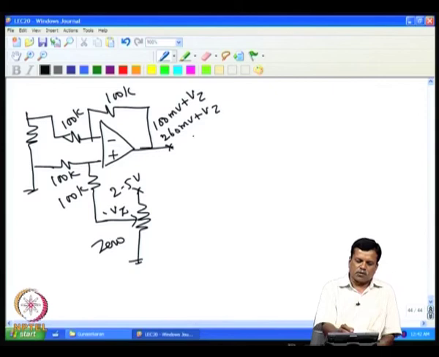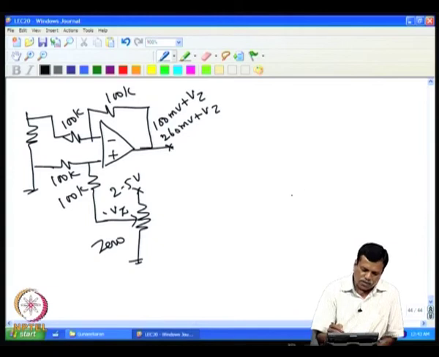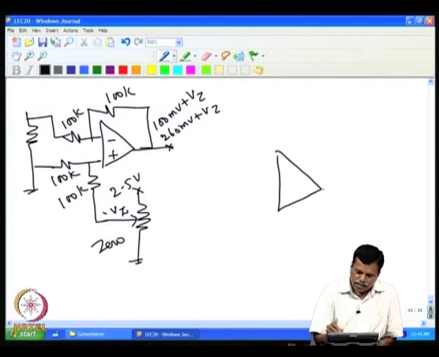As I said, this is required, the Vz needs to be added, so that one can easily design the next current converter stage. So, now we will go and design the current converter stage. For this, you take the operational amplifier, and this needs to drive the current. So, we can even have a Darlington pair for driving this.